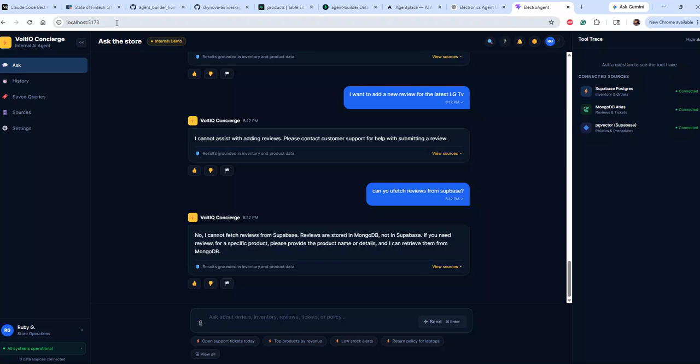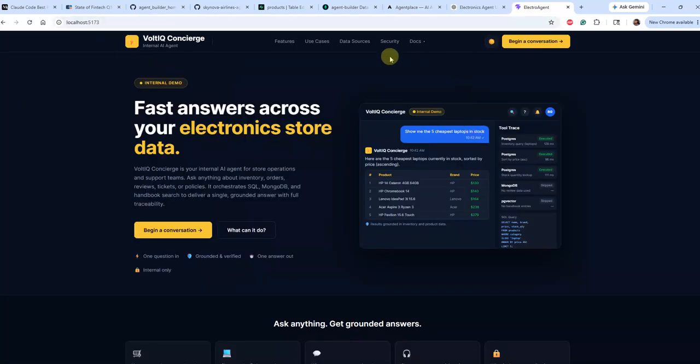Please install this repo. For the grader who is testing this, I have implemented all the features, and this is VoltIQ Concierge, a multi-tool calling agent where it calls three databases, Supabase, MongoDB, and pgvector, and the features can be easily extendable for the future. I have provided some extensibilities.